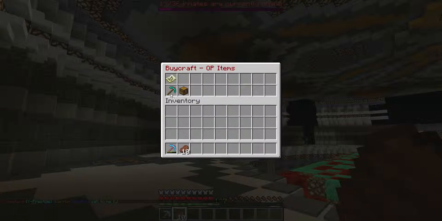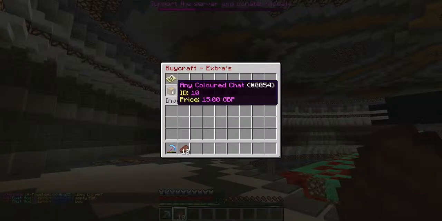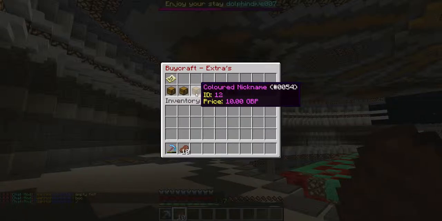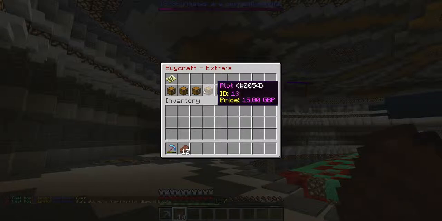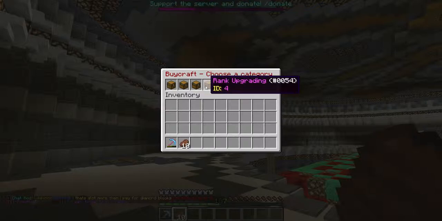Then you can buy OP items. You can either buy the OP pickaxe for 15 GBP or OP gear, which is 5 GBP. And then extras, you can buy any color chat, magic chat, and bold italic underline chat. Colored nickname. Plot. More hearts. Oh, they have the more hearts plugin, so you can set it like the regular 9 you get. No, 10, sorry. You can have like 20 hearts, 40 hearts. And then you can get a second plot if you wanted. Let's say you're really popular and you want more plots.